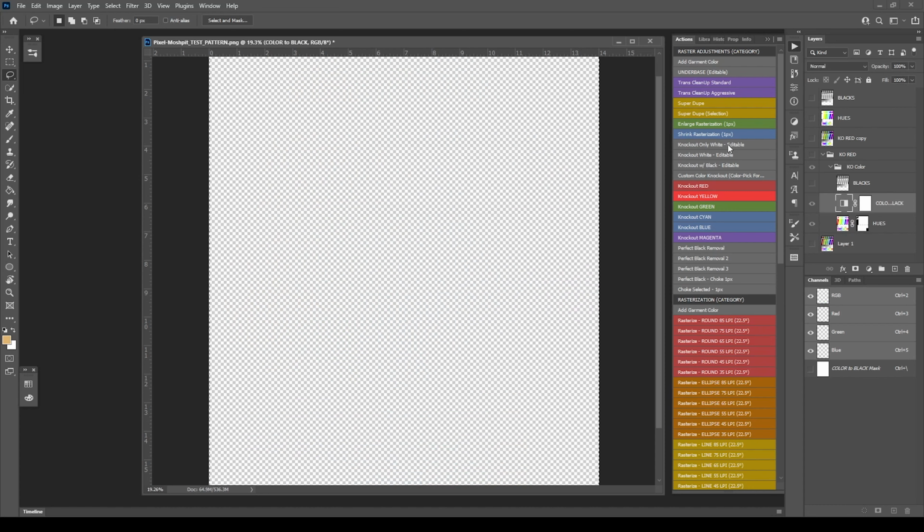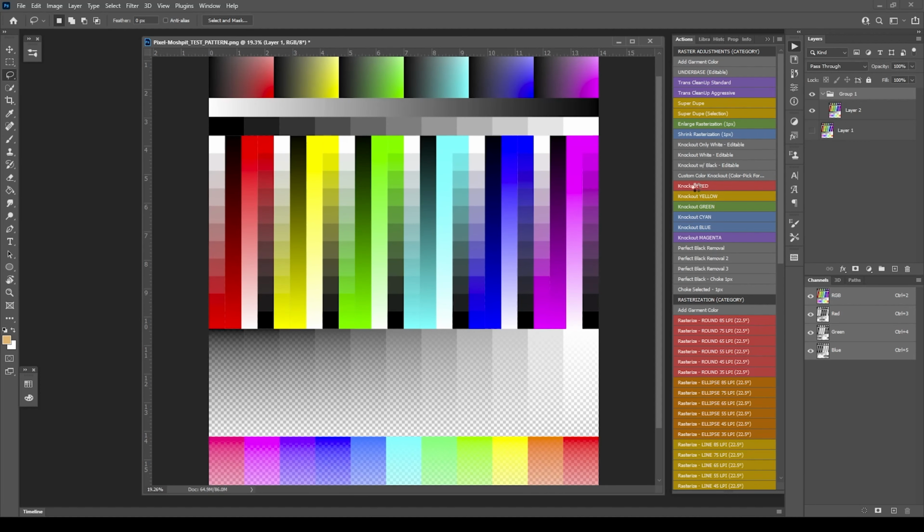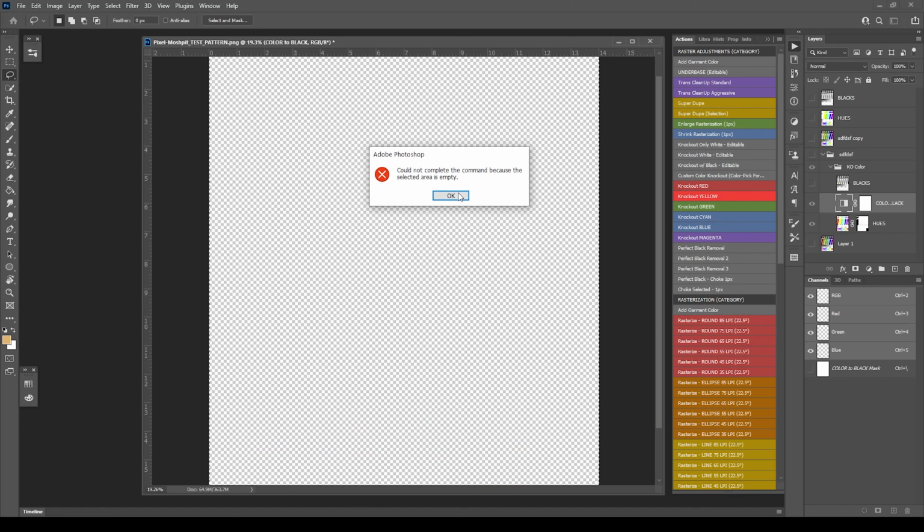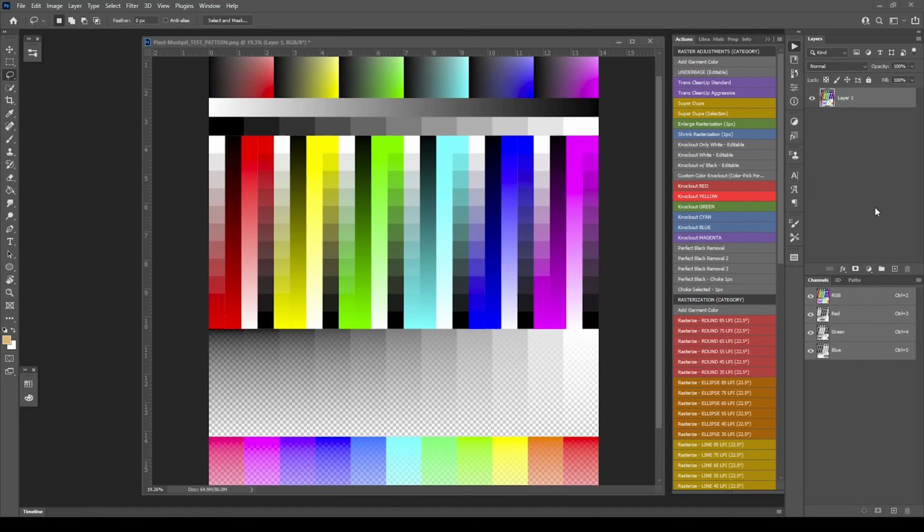So again, broke it. So let's run through this scenario again. So I'm going to delete all this stuff, turn on the layer. We'll click at knockout red. All right, and then what I'm going to do is rename it to whatever for now. Duplicate, turn off the old duplicate, merge this one down, and then we'll process with knockout yellow. And we're still getting an issue. So with those messed up layers deleted, let's process it one last time.